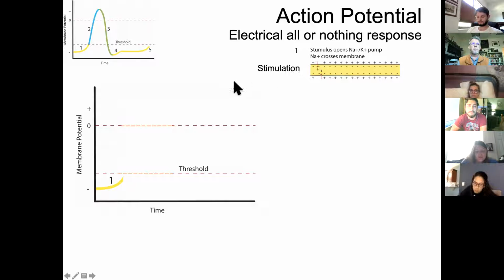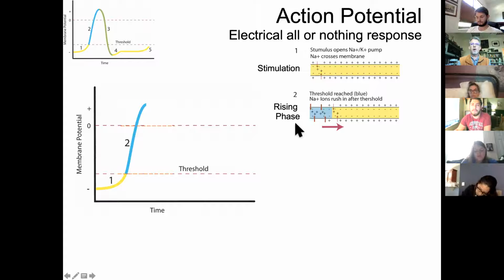And what we have is sort of a stimulation phase where we are generally negative in terms of the membrane potential. The inside of the membrane is negative relative to the outside of the membrane. What happens during the stimulus phase is that there is an opening in the sodium potassium pumps where sodium crosses the membrane. Sodium, being positively charged, crosses into the membrane. We start to see a slightly more positive membrane. In this generalized case, the membrane potential is still highly negative, but we have some positive ions going across.